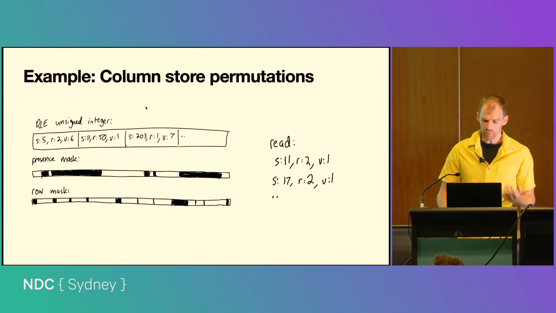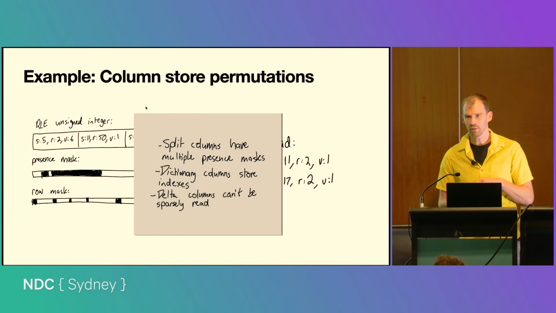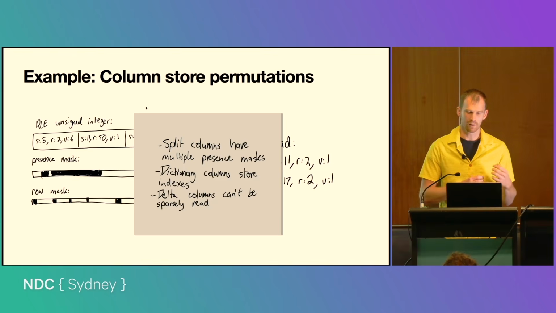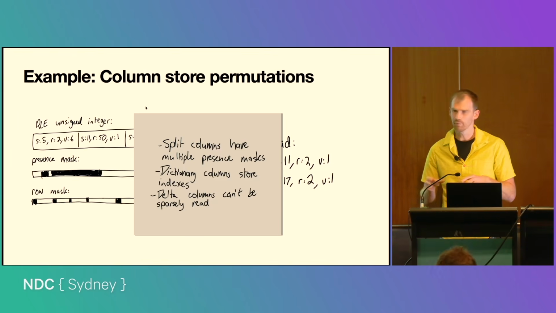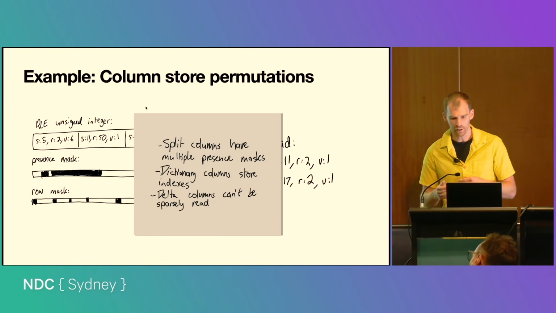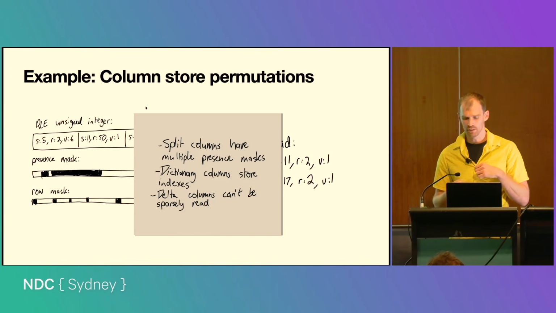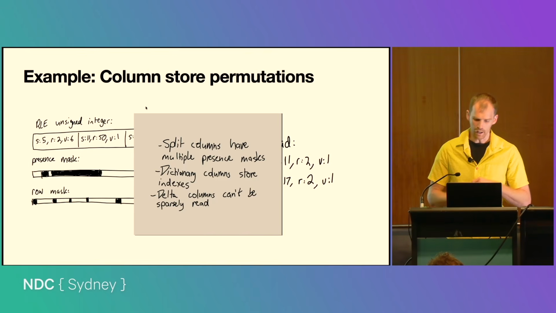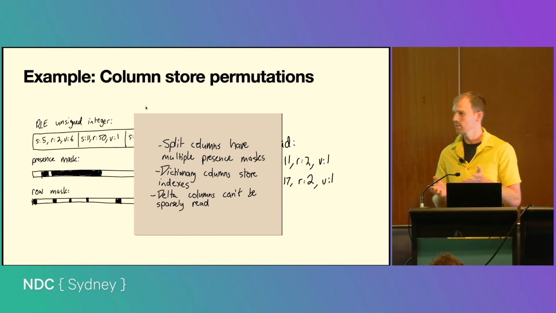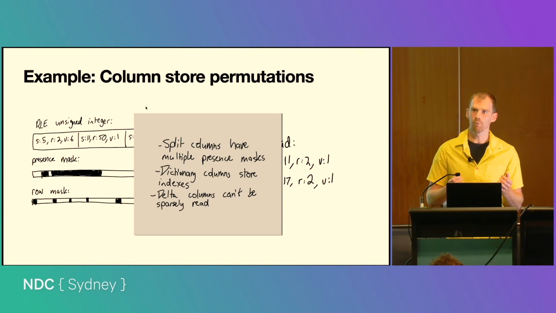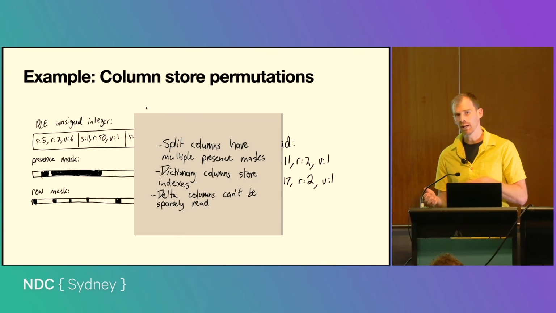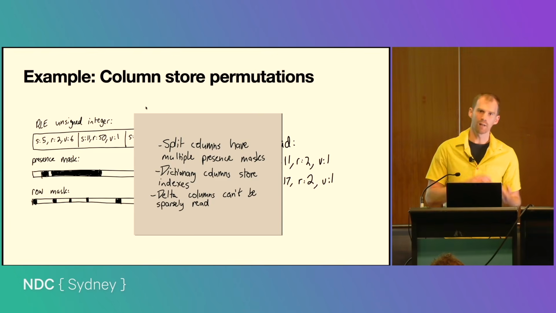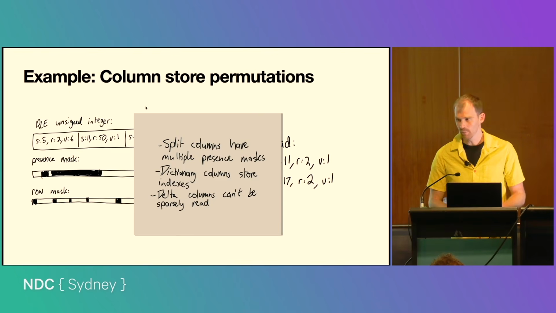And so that's complicated in itself, but on top of that we have other encodings. So we may split values for columns into multiple different masks and then need to handle those differently. We may have columns encoded as dictionaries with indexes. We may have columns writing deltas where we can't sparse read them. All of these things come together to produce a set of ways to read a column. We then multiply that by all of the operations you can do on those columns to aggregate them or distinct them or select them. And then we have a massive matrix of things that we need to test.